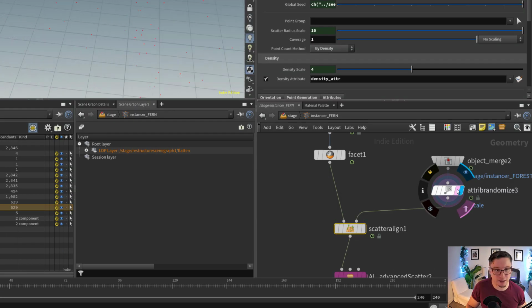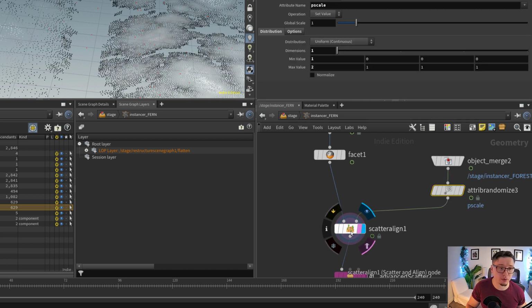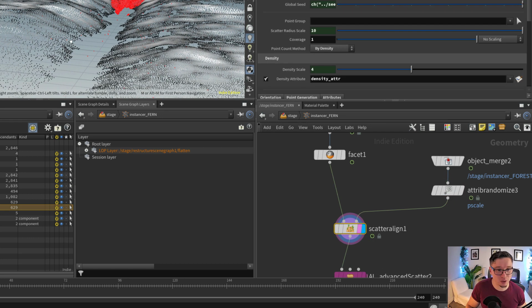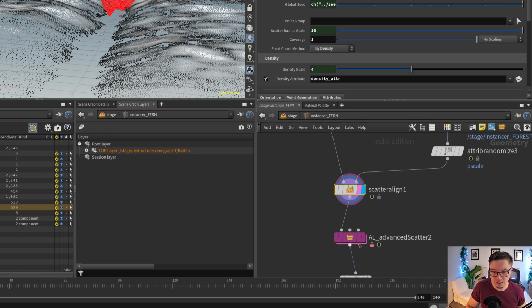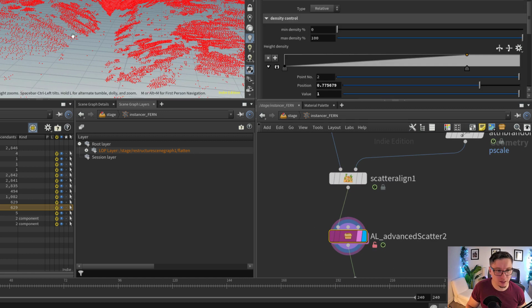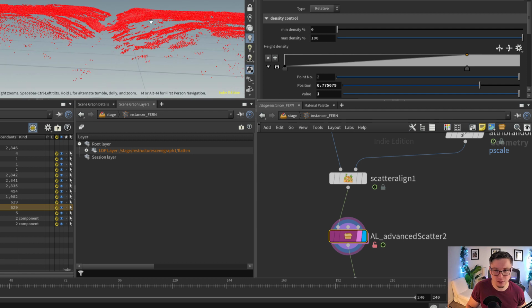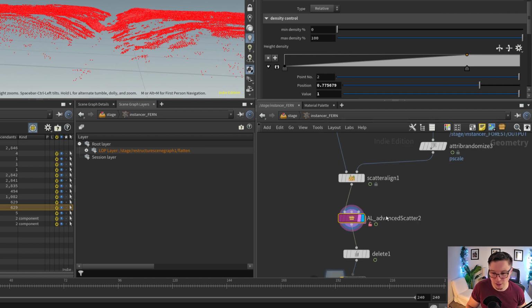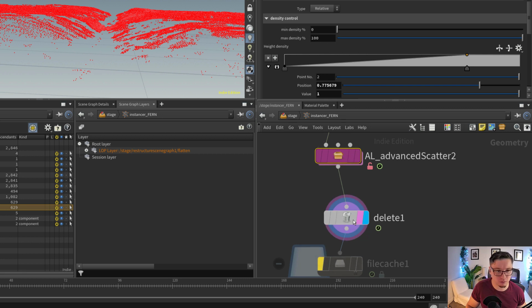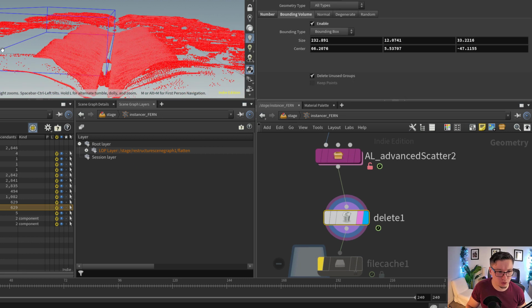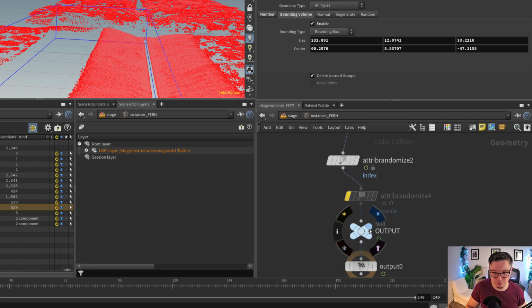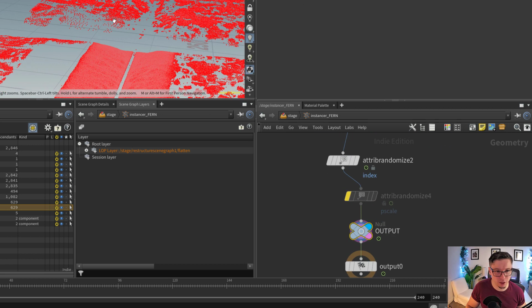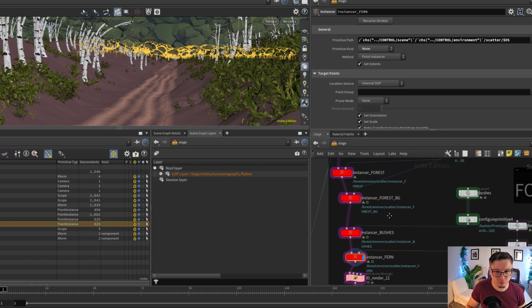It would basically take these points and create more points. Pretty cool stuff. There's a lot of points obviously in here. So what I'm doing in the end is reducing the amount of points using my advanced scatter and even deleting more stuff. Yeah, so that's usually how I go about this.